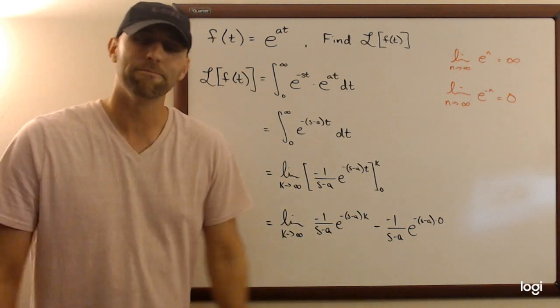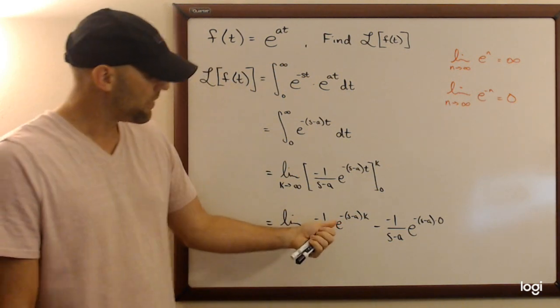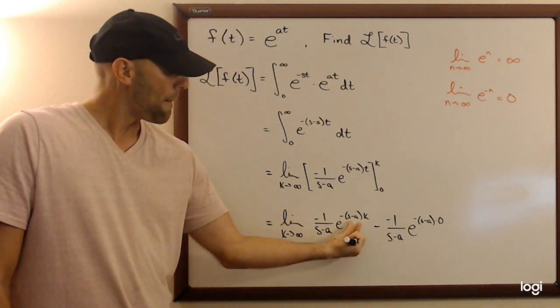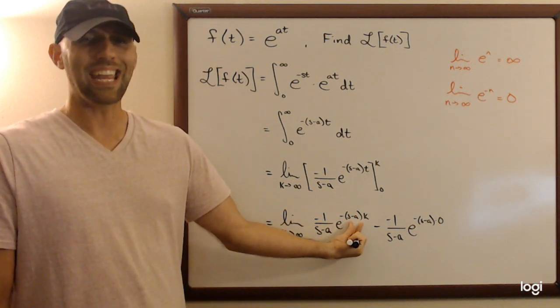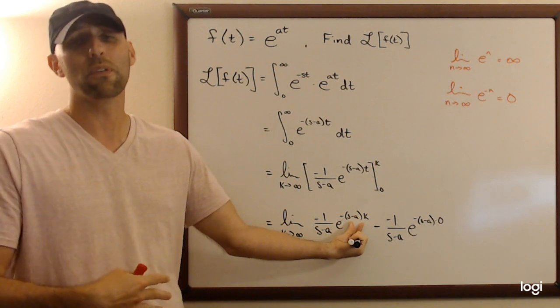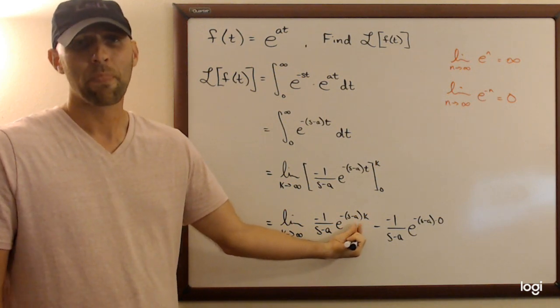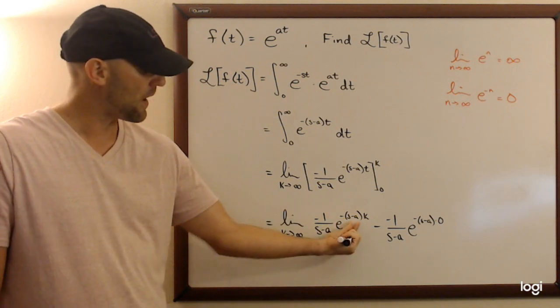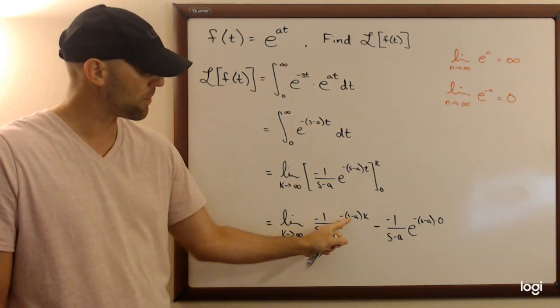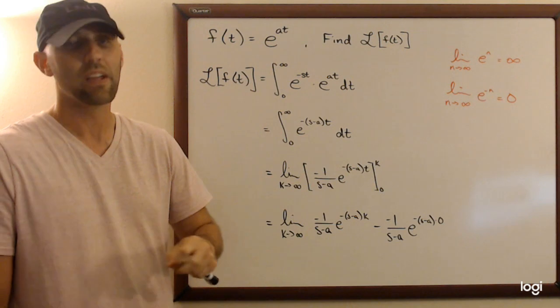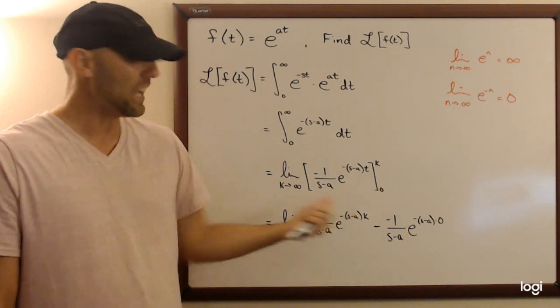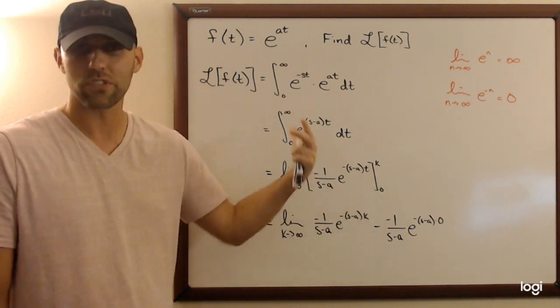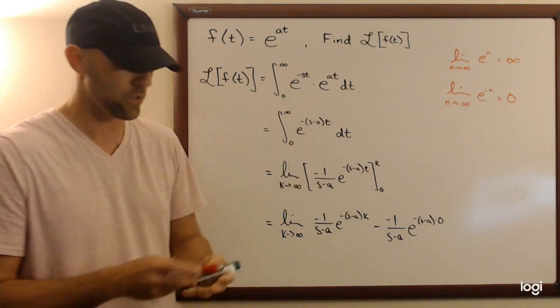I don't know. You see, this is negative, but I don't know what s minus a is, because I don't know the value of s and I don't know the value of a, right? If s is larger than a, then this value will be positive. That's a negative number, a positive number, and k is positive. This will be negative. But if a is bigger than s, then this thing diverges and it's infinitely large, and all of a sudden our integral doesn't work.